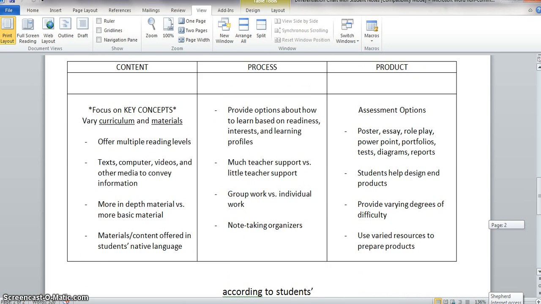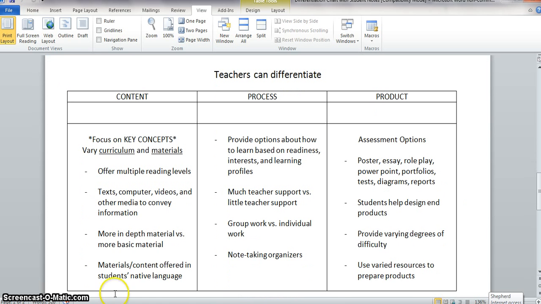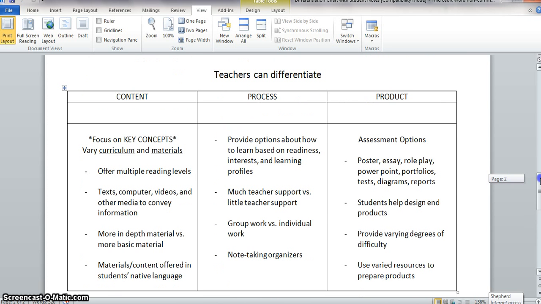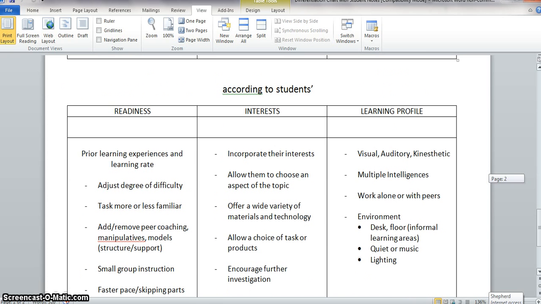So let me give you a couple of examples of how a teacher might differentiate. I'm thinking specifically of your lesson plans and the section where you have to write about how you're going to add differentiation. The way you word it could be as simple as this. You could say, in this lesson, I differentiated the product based on student interests. The way that I did that is that I'm allowing my students to choose between two different options for how to take their quiz. And I'm letting them do that based on their interest, whether they prefer to study X or Y.